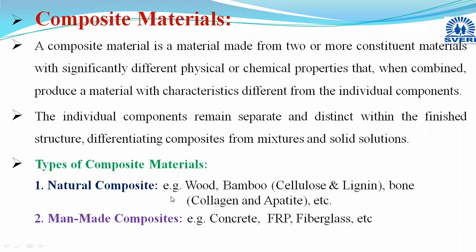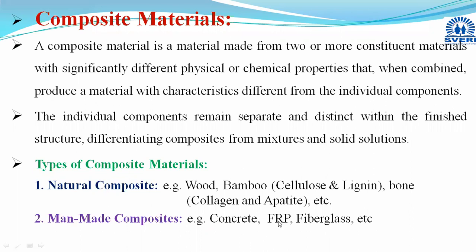termed as natural composites. The composite materials which are made artificially are termed as man-made composite materials. Now you can see different examples. Concrete material is an example, the concrete mixture which we use in construction. This is a mixture of sand, water, dust, and cement. This will be termed as concrete.